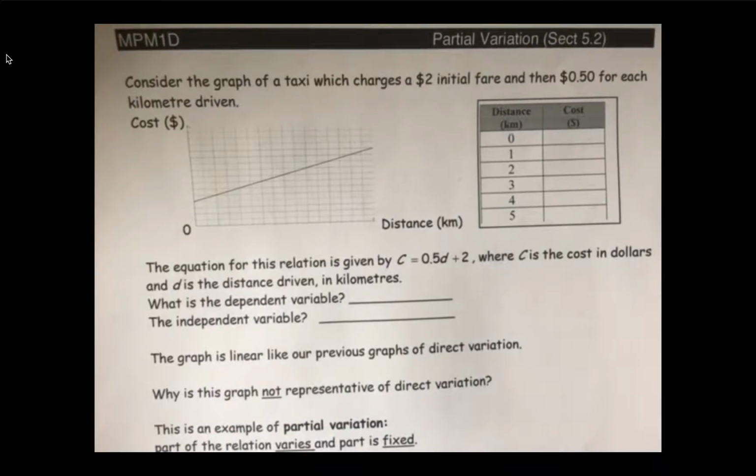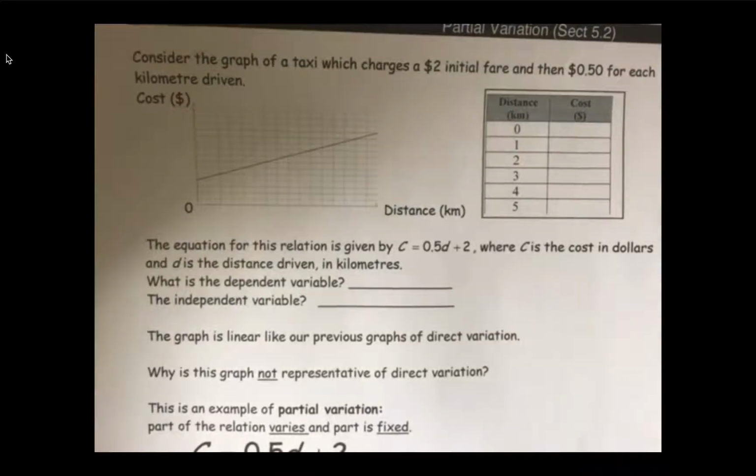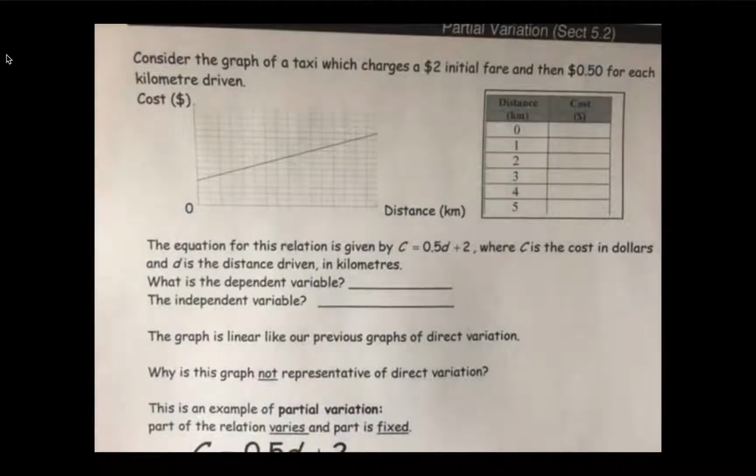If you've ever taken a taxi, you'll know that when you get into the cab, the driver turns on the meter, and before the taxi even moves away, before it's gone any distance whatsoever, there's money on the meter. There's an initial fare, an amount of money you need to spend just to get in the cab. Then as the cab drives along, for every chunk of distance you go, more money gets added on. So here we're presuming there's a $2 initial fare and then 50 cents for each additional kilometer that you go.